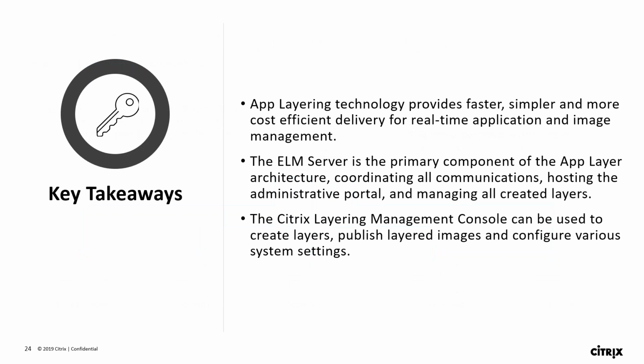So the key takeaways from today's webinar are that the app layering technology provides faster, simpler, and more cost-effective delivery for real-time application and image management. The ELM server is the heart and soul of the whole environment. It is the primary component of the app layering architecture. It coordinates all communication, hosting the administrative portal and managing all created layers, their storage, their acquisition, and their mixing and bundling together to create the layered image.